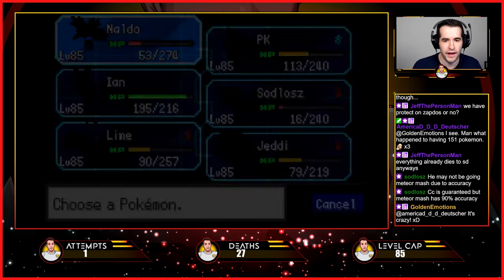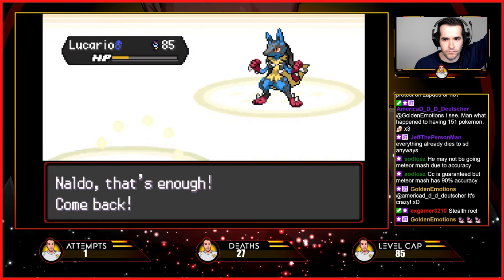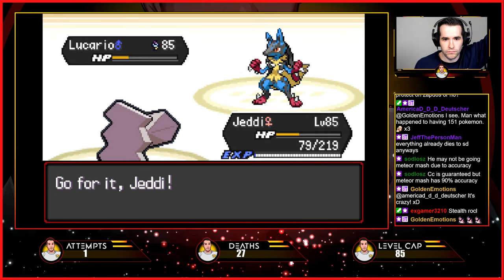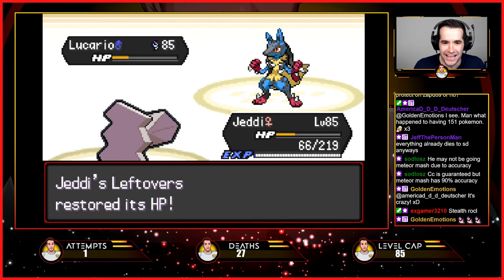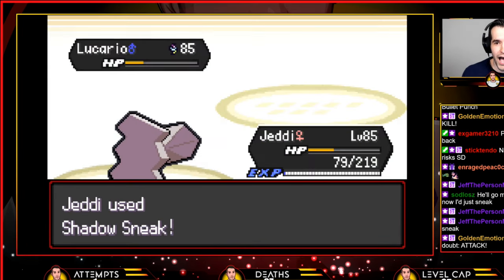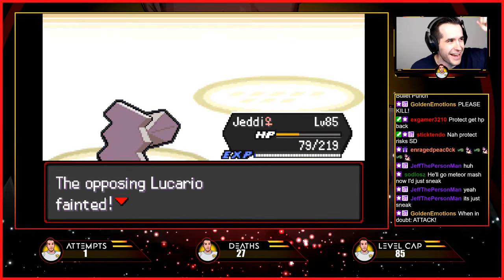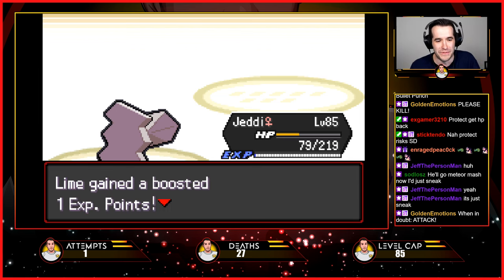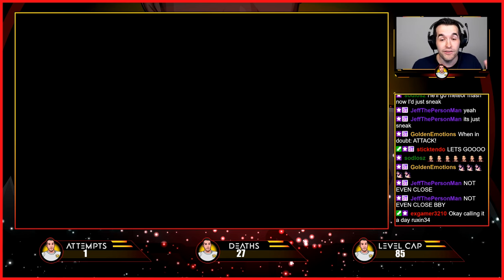At least that turn. I think we have to go Rune. That's our best move. Rune, Shadow Sneak. Come on, Lucario. Cooperate with us. Just use your Close Combat on our ghost. Yes! Let's go! Yes! Just use Meteor Mash. Yes! Take it down! Oh my gosh! How are we out alive? Unbelievable. Well, he used the wrong team, but somehow we survived with no losses.